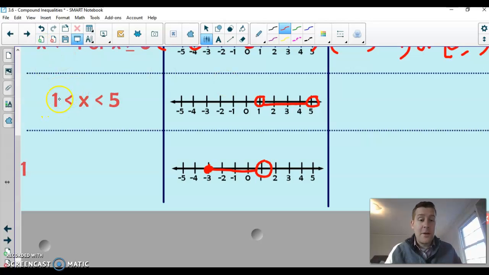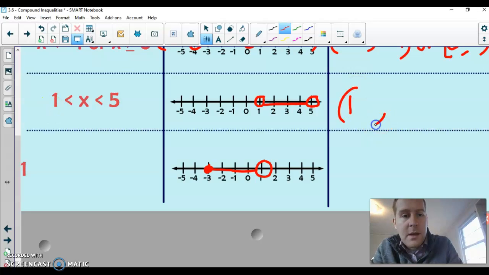So just like before, for interval notation, let's say where our solutions start and stop. So nothing goes to negative infinity, right? I don't have any graph over here. My graph starts at 1. So since our graph starts at 1, our interval notation is also going to start at 1. So I start with a 1. Bam. Now, do I put a parenthesis or a bracket around it? Well, since we have an open circle, or my inequality itself, x was greater than, not equal to, so I use a parenthesis. And then where do my solutions stop?